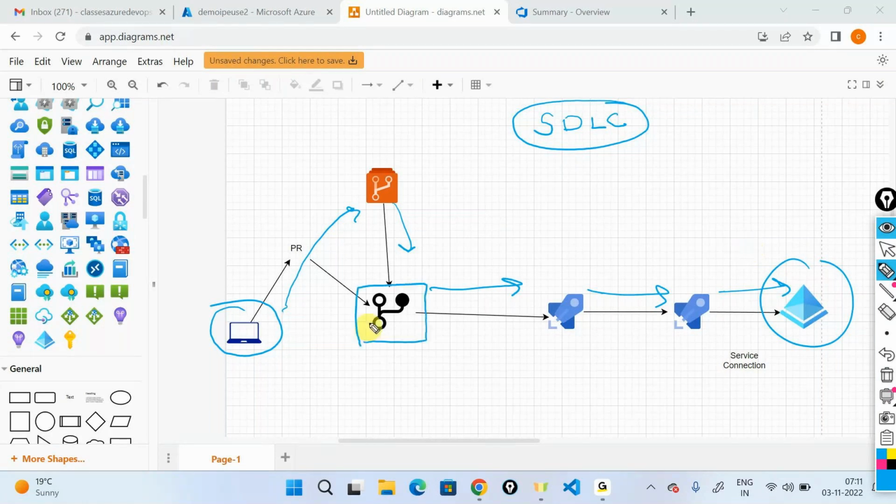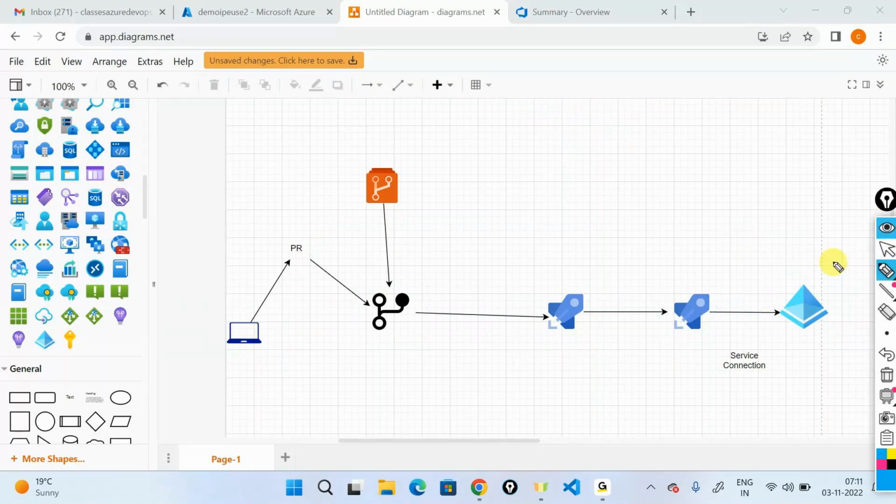If an incorrect code comes into your branch, this code will either fail here, or fail here. But in order to make sure that incorrect code doesn't come into my branch, I am protecting it with a policy. So just in case I know that there's a failure, I can simply go and revert it back and quickly deliver, let's say, the previous code out here. This is something that I can do.